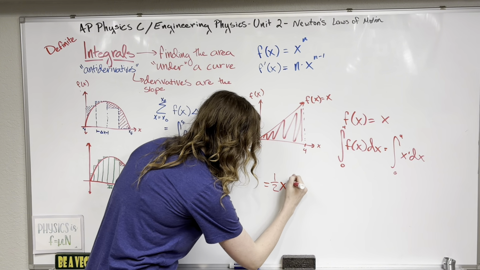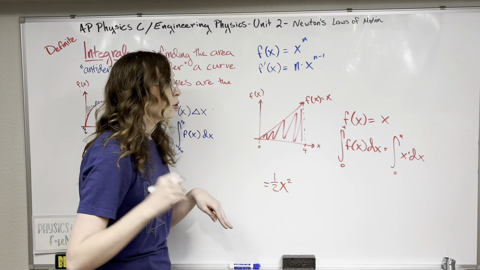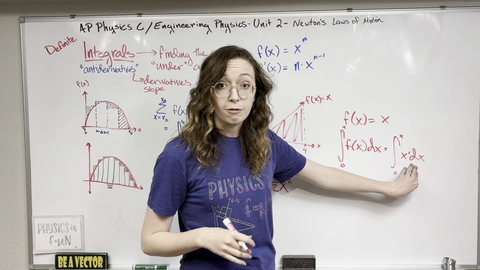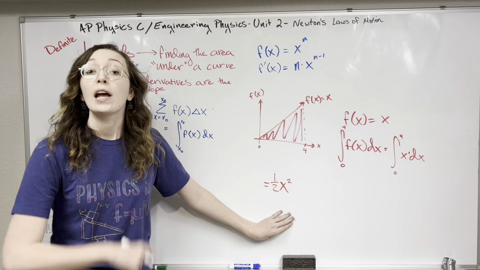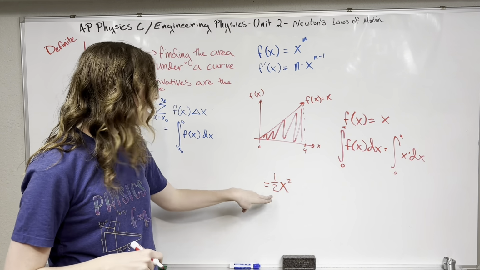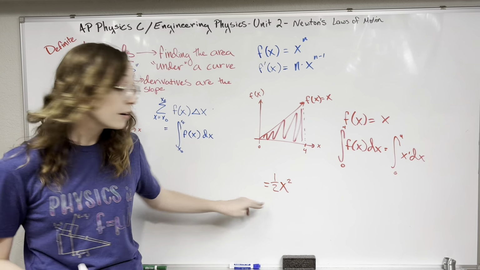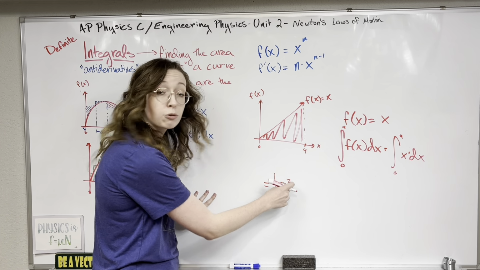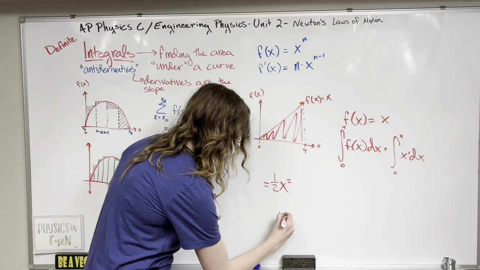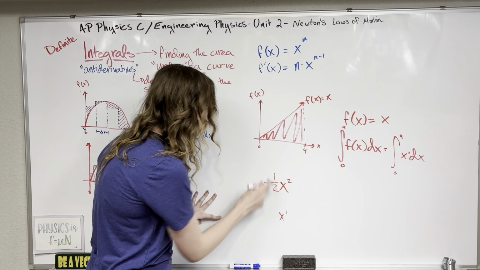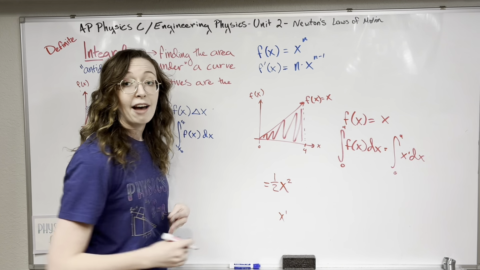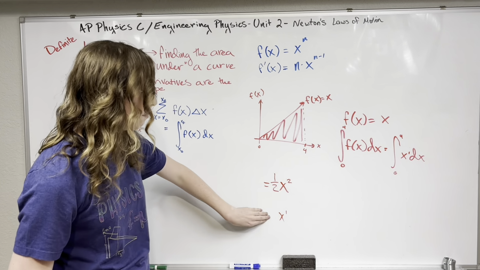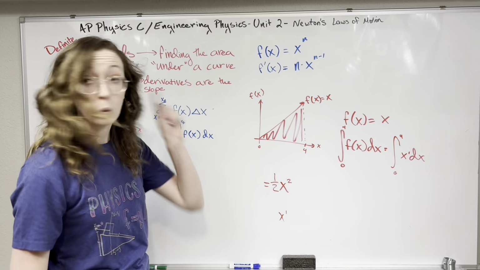So I'm going to erase that 1 plus 1 and just leave 2. So the antiderivative of x to the first is 1/2 x squared. And we can check that by very quickly applying the power rule to 1/2 x squared. So whenever I take the derivative of 1/2 x squared, I subtract 1 from my 2. 2 minus 1 is 1, and then I multiply my 2 down in front. 1/2 times 2 is 1, and I'm left back with just a plain old x, which is what I want.